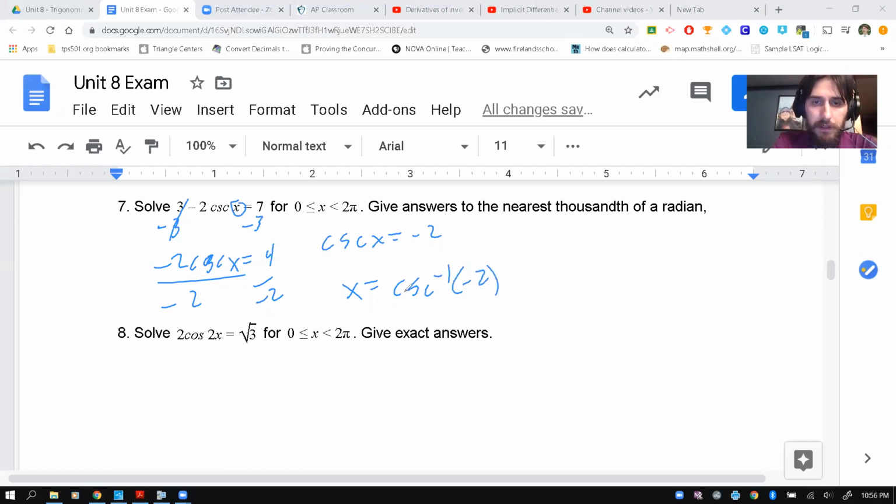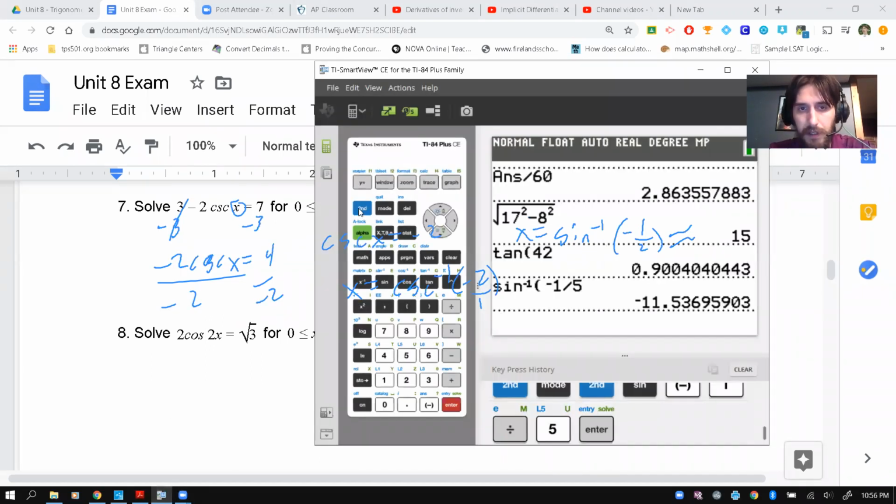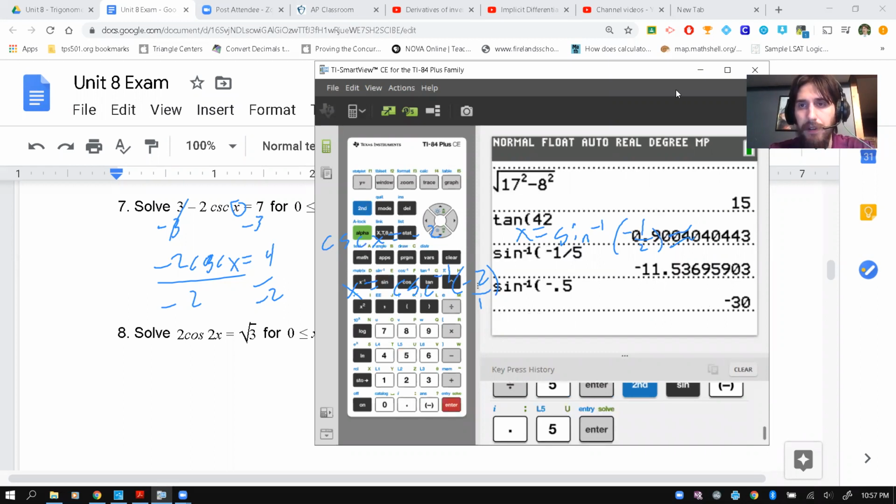Now, you'll notice on your calculator you don't have a cosecant inverse function, but we do know cosecant is the reciprocal of sine. So this is the same thing as the sine inverse of -1/2, right? Instead of -2/1, I flip the fraction because they're reciprocals of each other, and then do sine inverse instead because that's the one that my calculator will accept. And then we're basically going to run through the exact same thing we just did. We're going to do the sine inverse of -0.5, and that is -30 degrees.